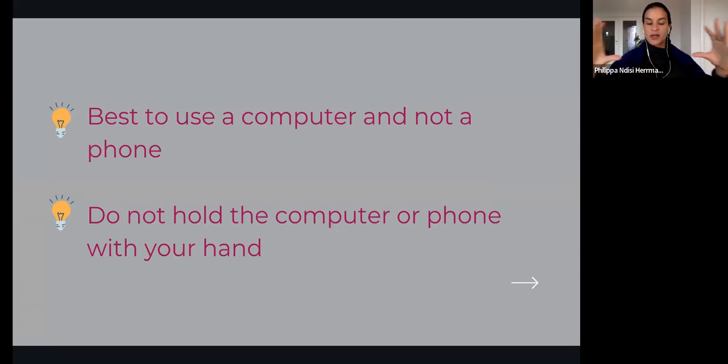And you can use a phone if you absolutely have to, but it's much better to use a computer because a computer is bigger. The way it appears on Zoom looks different. And it also just creates a nice workspace for you. And you look like you're at your desk. You're not just gone somewhere and having a Zoom call, which also can appear like you don't have an office, or you're kind of trying to start a business and don't have a dedicated space where you're paying rent or putting your energy into your career.